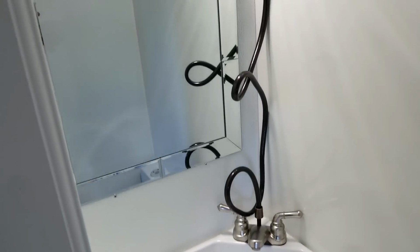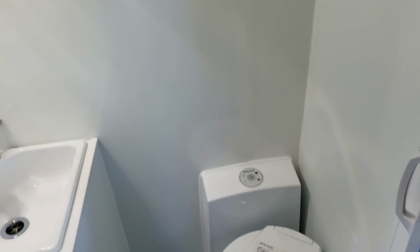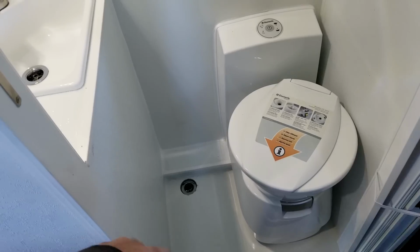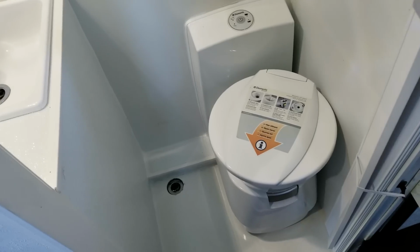Here's the little bathroom shower combo. And again, I'm not completely finished. There's some caulking I want to do. But it's a sink, shower, and bathroom all in one. And you can just shower in there and it'll go into the floor, which is connected to that sink's drain and goes on into the gray water tank.